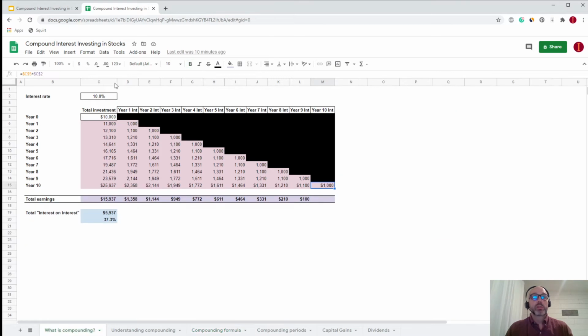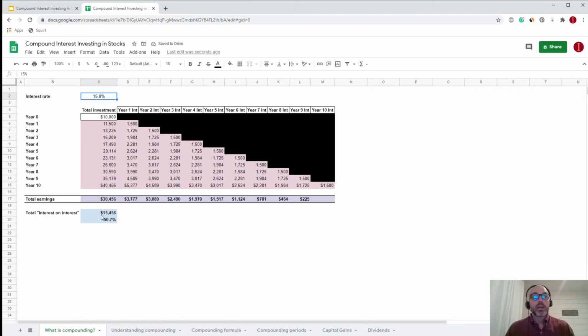Again, pretty intuitive, but what's that look like when we play around with it? Well, let's come back to our original example with the 10% and change it to 15. So we went from total earnings almost double. So again, a 50% increase in interest rate, 10% to 15%, double the earnings. That's a huge effect. That's an ever increasing effect, right?